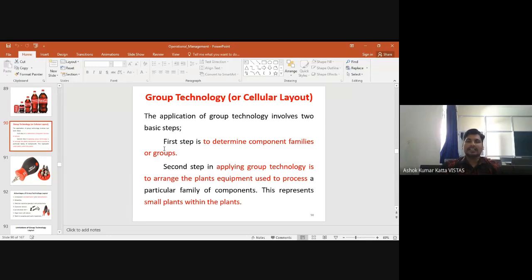And the second thing is, by using this group technology, you can use the products effectively, and that gives optimum utilization and converts into efficiency as products.